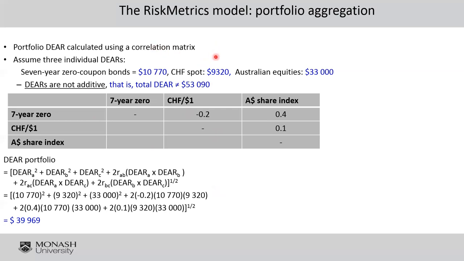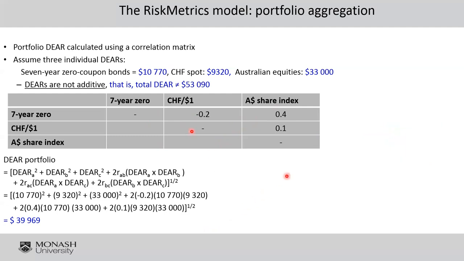And one of its problems is to get these correlations. It's very difficult to get these correlations, especially when you have so many assets. Now we are talking only about one asset and one position in the exchange rate. What if you have so many assets and you have to calculate the correlations? Then this matrix will be so huge. This is one thing. Okay, we can solve this through advanced computer systems. No problem.